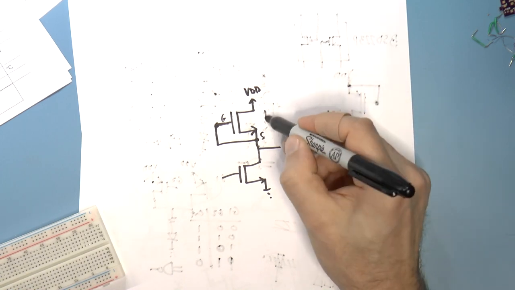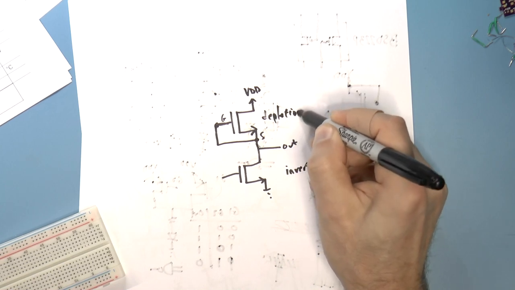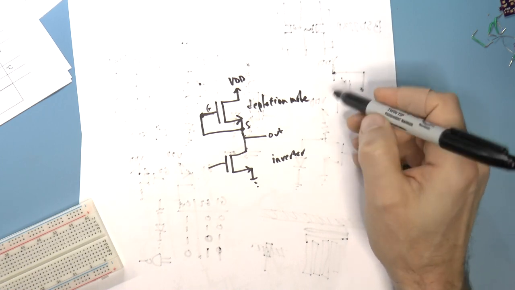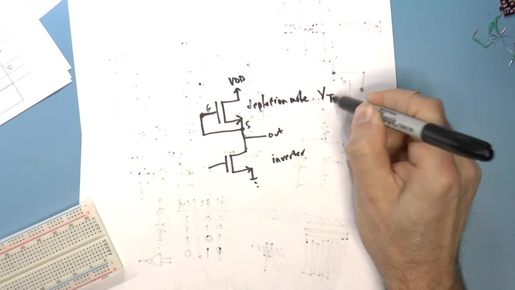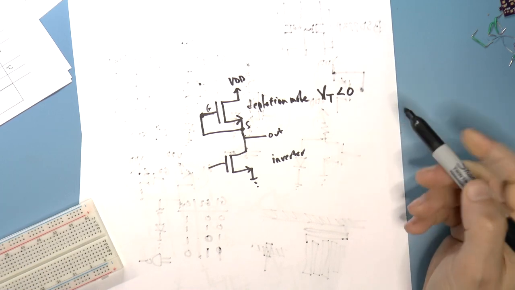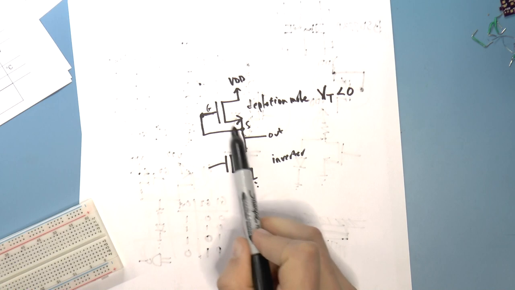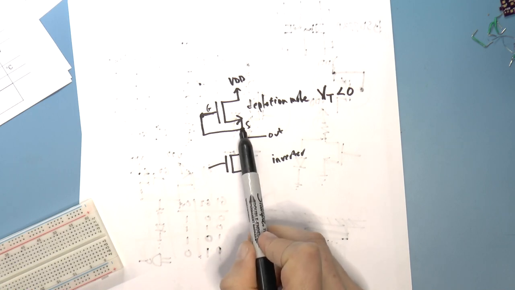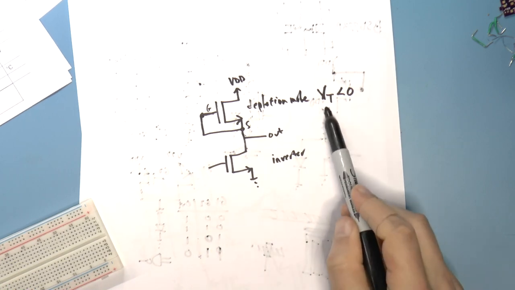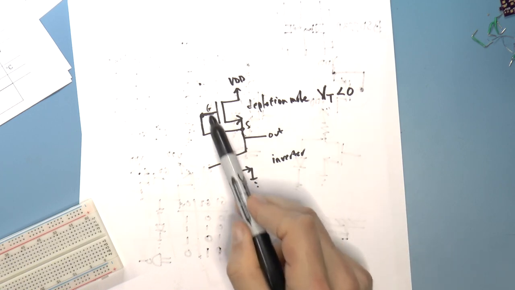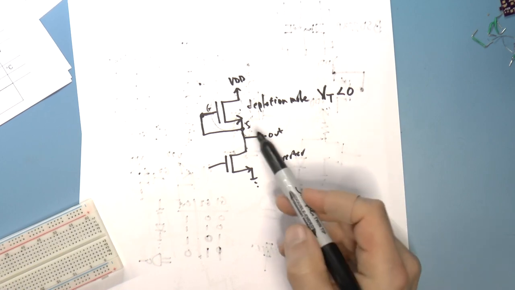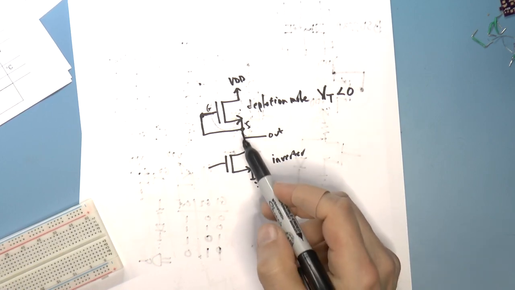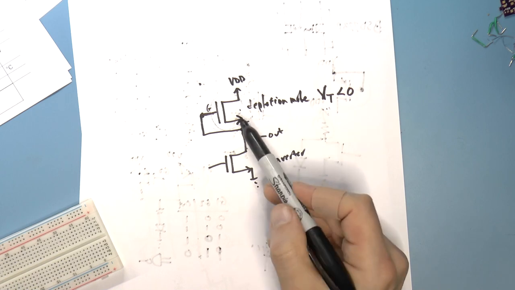Well, that's why you use a special, it's called a depletion mode MOSFET. And a depletion mode MOSFET is specifically for, we're talking about NMOS, where its threshold is actually less than zero. So in other words, with this connection, VGS is zero, and it is greater than the threshold voltage, which means that for this depletion mode NMOS, this is actually on. And when it is connected like this, it basically acts like a resistor, except, of course, it takes up a lot less area.